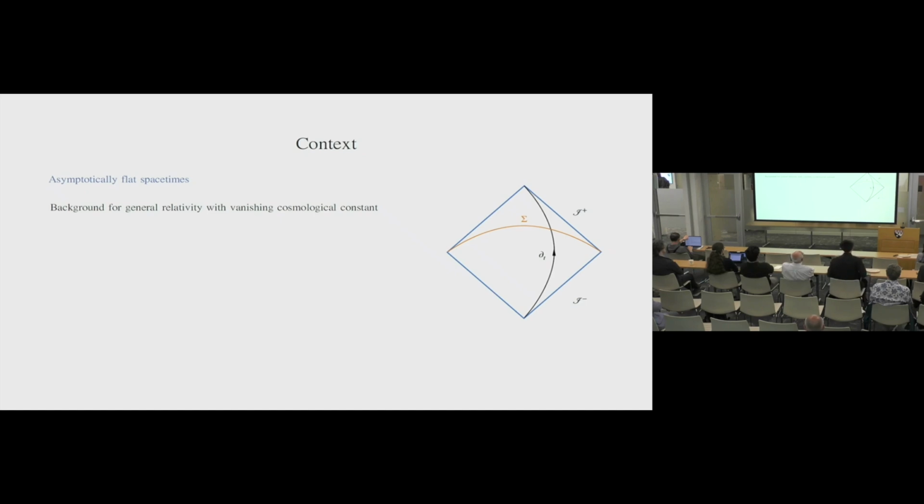And also in orange here, you can see a time slice through the spacetime. So moving along this way is like going to larger and larger distances, and we also have time going upwards. Now, these are relevant if you are interested in physical questions that, for example, would involve scattering. So the simplest example of an asymptotically flat spacetime is just Minkowski space. This would be a fixed background, and it would enter if you're interested in scattering particles like you would do at the LHC at very high energies below the black hole formation threshold. If you form a black hole, then the spacetime is going to be distorted, and other things may happen.